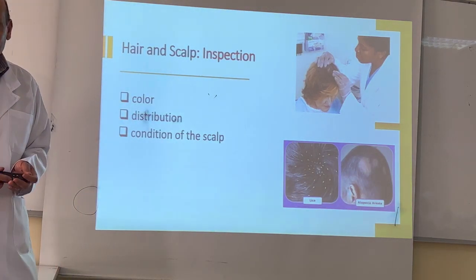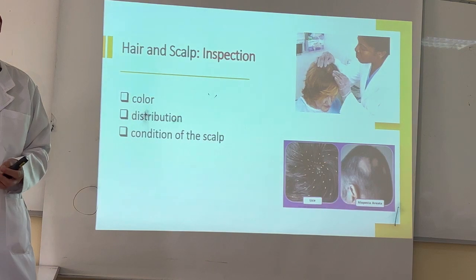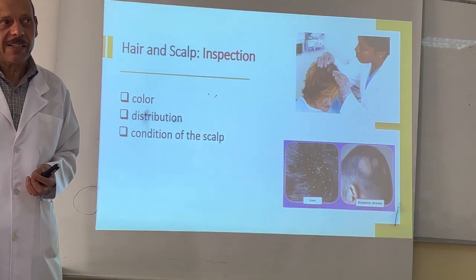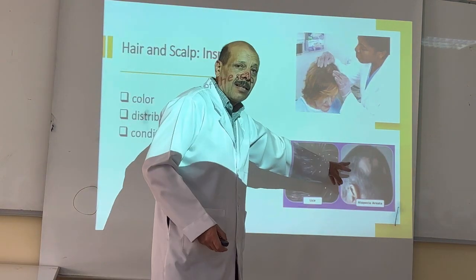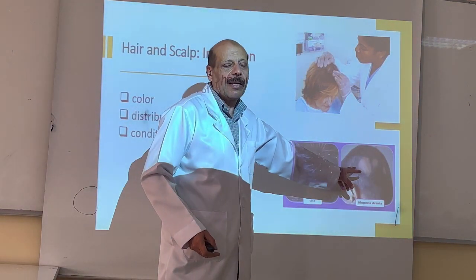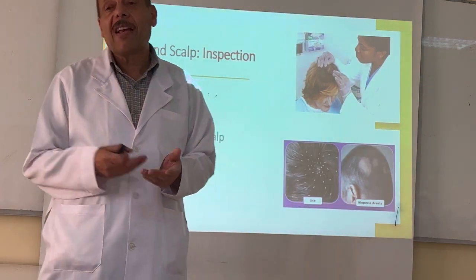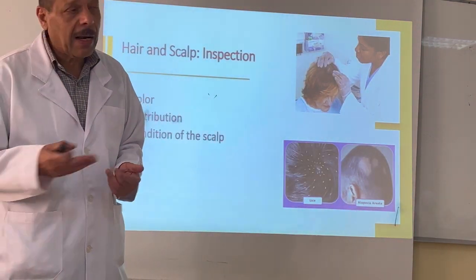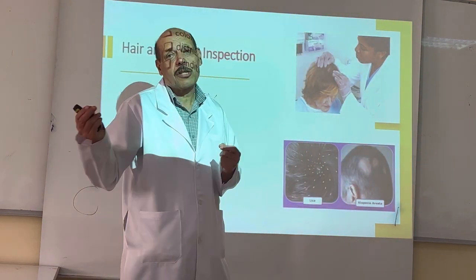So balding is related to the age, it's related to the race, it's related to heredity. But here it is infection. It is related to disease. It might be due to fungal infection. There are many varieties of diseases that may affect the skin and lead to loss of hair.